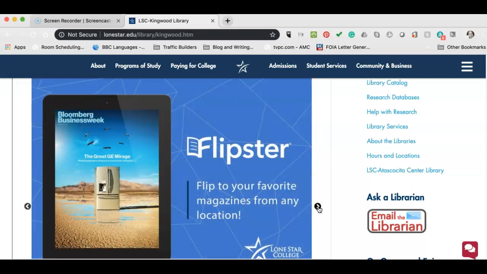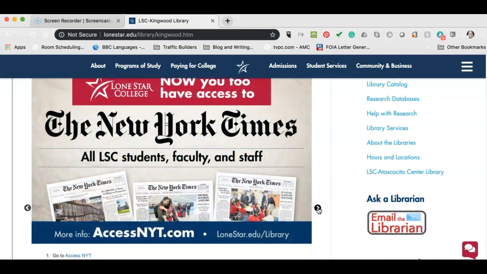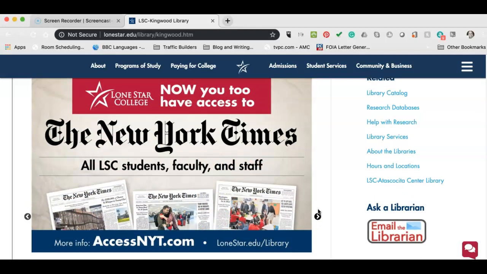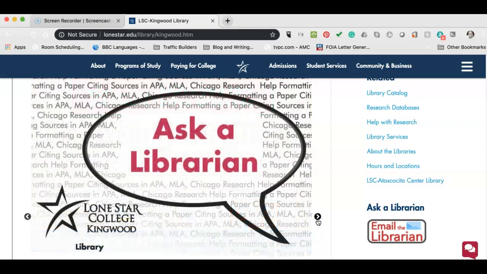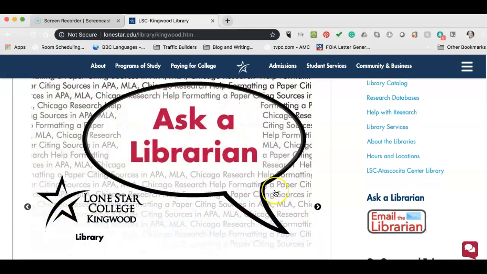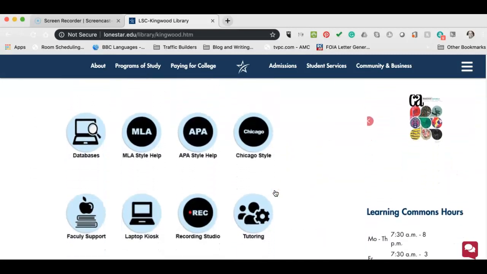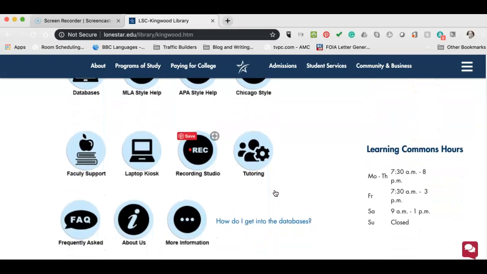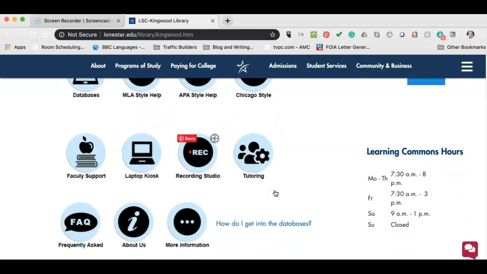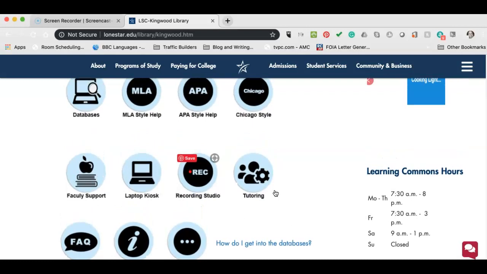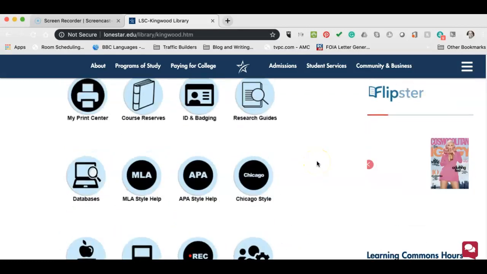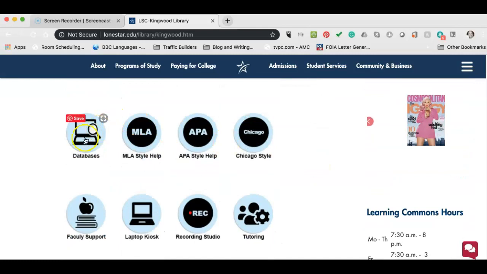You can get pretty much any magazine for free on your phone or on your iPad or tablet. And look at that, how to access the New York Times is on here too. Wow. See, all this great information, and of course, Ask a Librarian is there. You have all these wonderful things. And if you haven't seen the library or the Learning Commons yet, you are missing out on a treat, my friends. You can actually rent a laptop to use. Yeah, legit. And of course, the databases here.